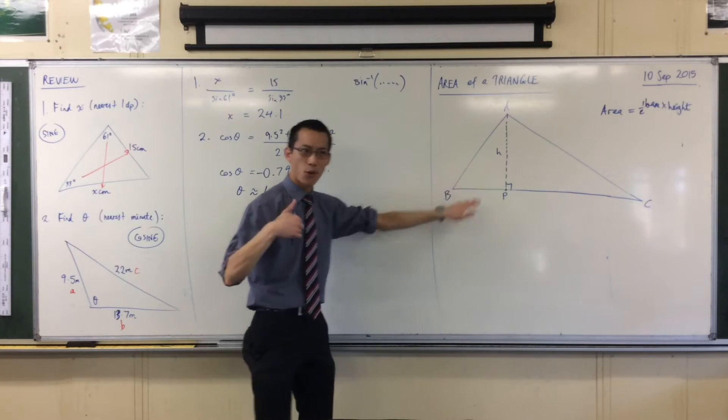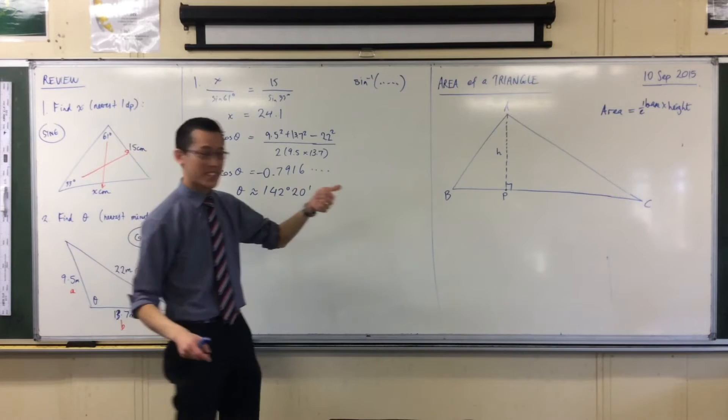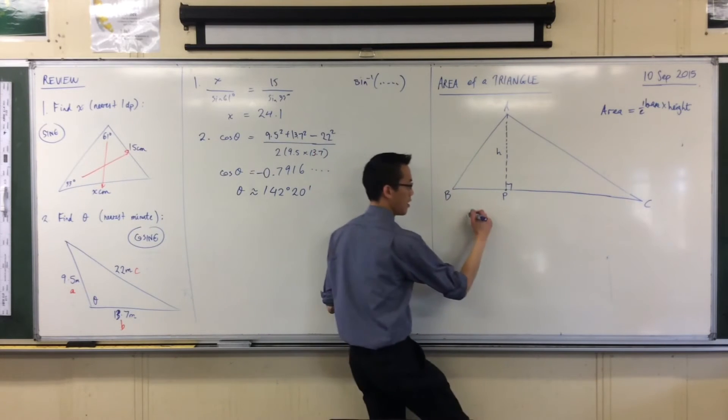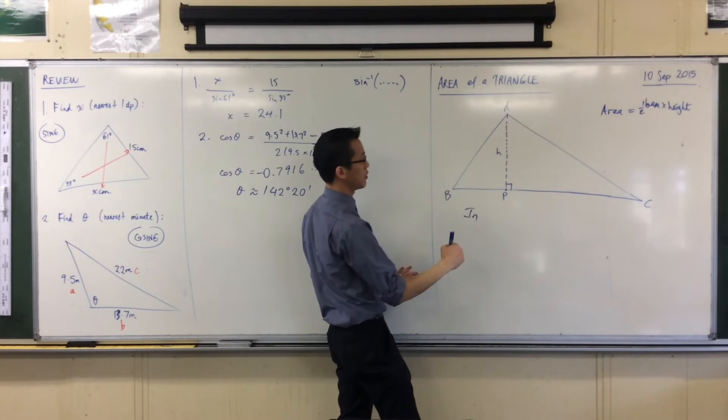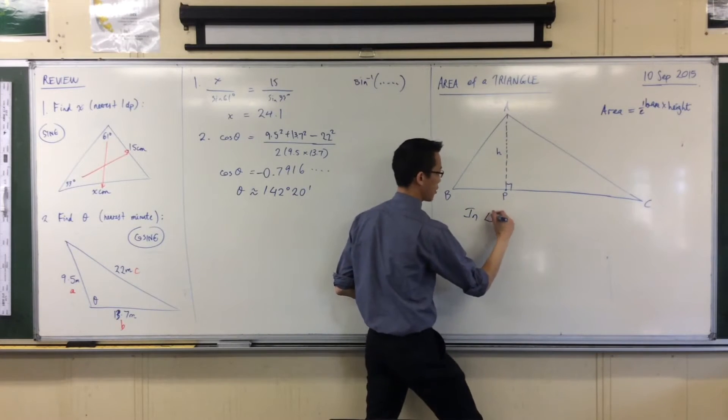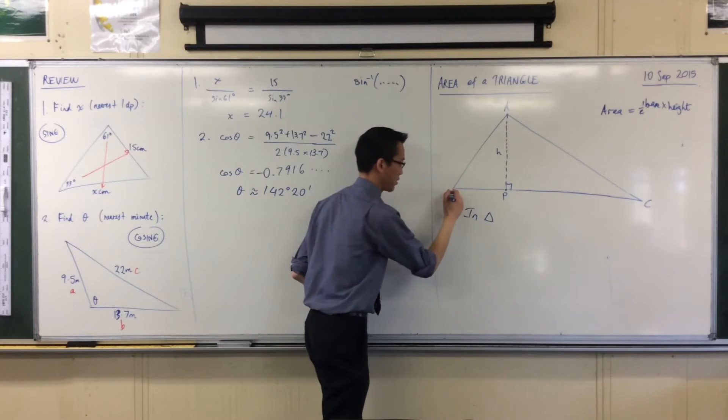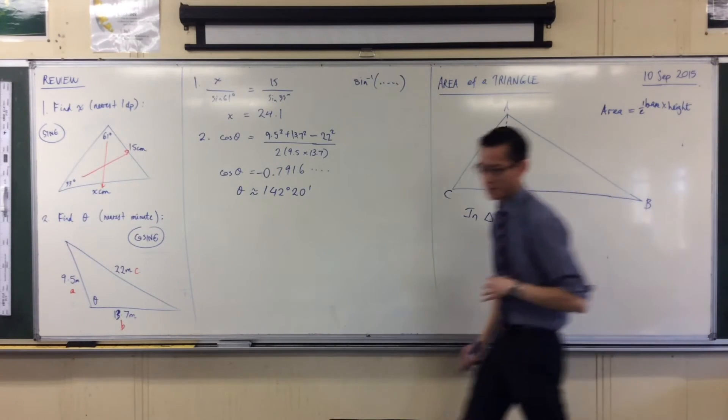But, just like we had before with the sine rule and the cosine rule, trigonometry allows us to work with this thing even when we don't actually know what this is. Let me show you how. In this little triangle here on the left, what's it called? Sorry, I'm going to pause for a second. I want this actually to equal something else. Call this C and call this B. Sorry for renaming.